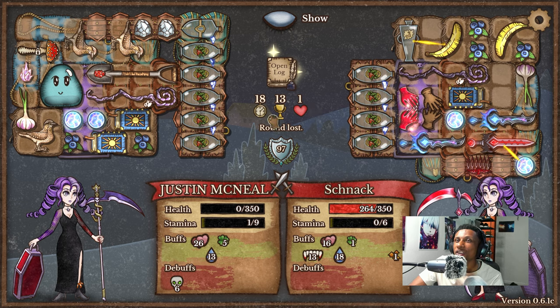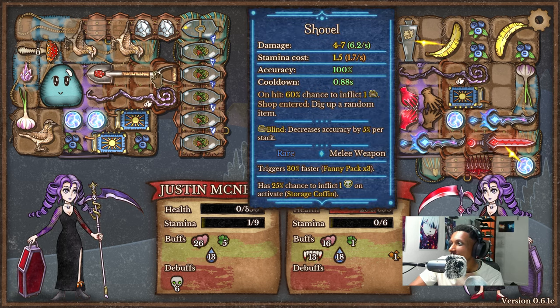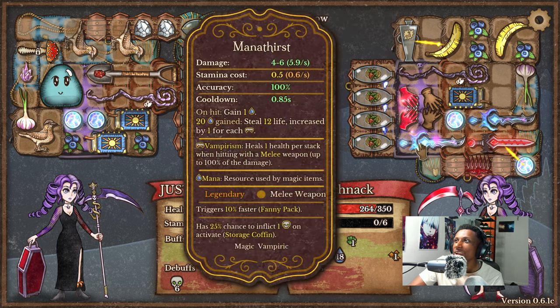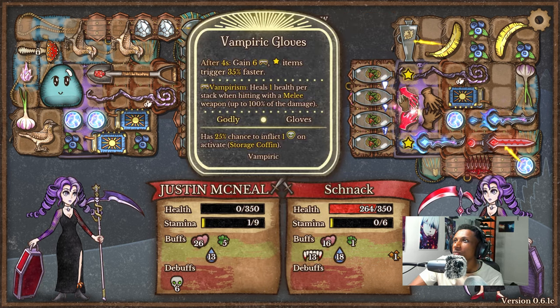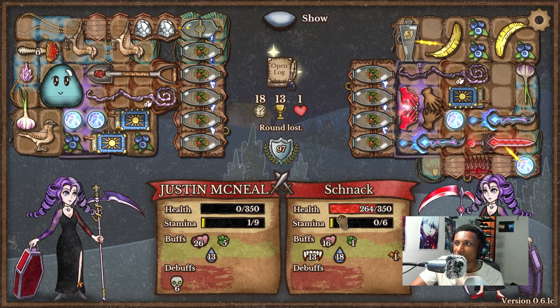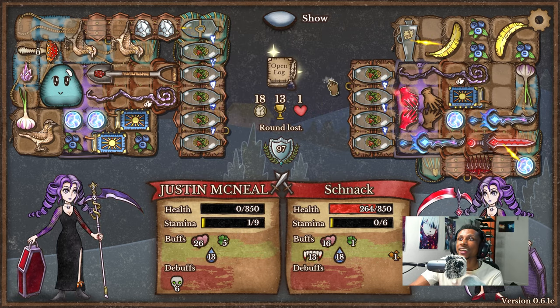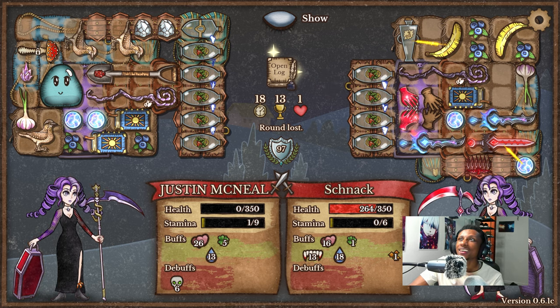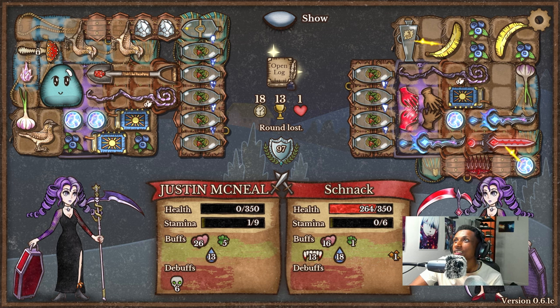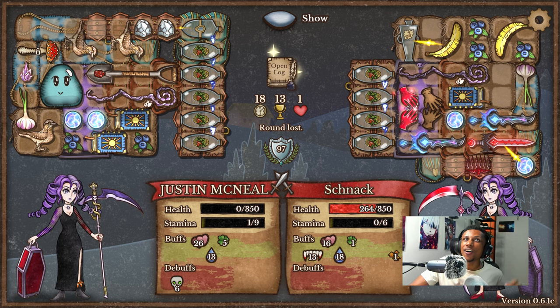I feel like for us to make our build a little bit better, we'll probably sell the shovel, like you said, and then probably get rid of the Goobert. But incorporating Mana Thirst with a little bit of Vampirism, I think was a W play on his part. Honestly, I think that was a W play. But that was a good game, though. Hell yeah. That was great. I like that guy's build, though. I'm in awe.